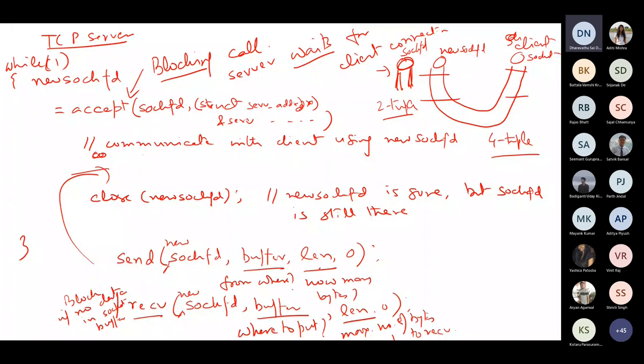So ideally, it should never be 0, except for a special case. Can you guess what that special case is? Receive is blocked. It should come out only when it gets some data, which means at least 1 byte, which means the return value should be at least 1. But there is a case that may return 0.